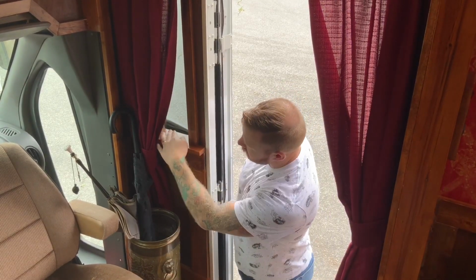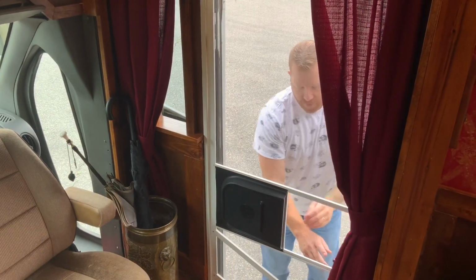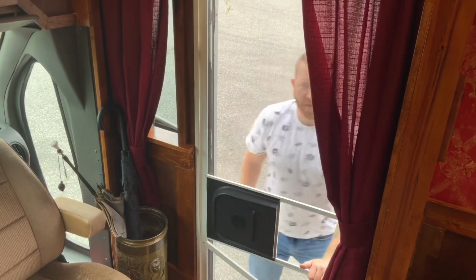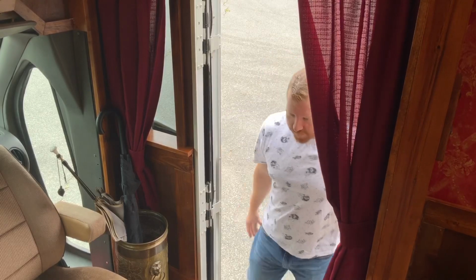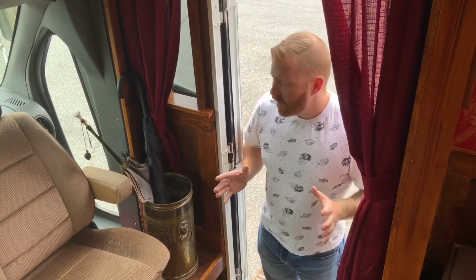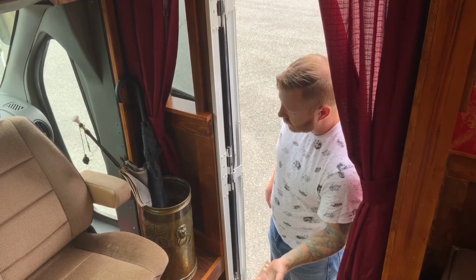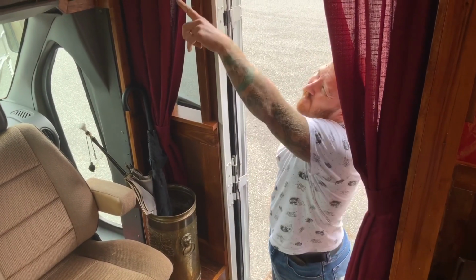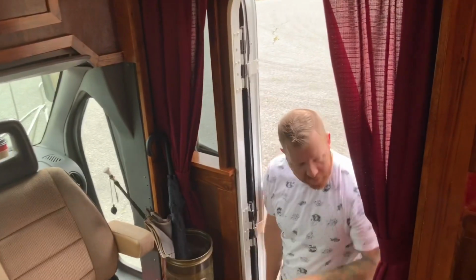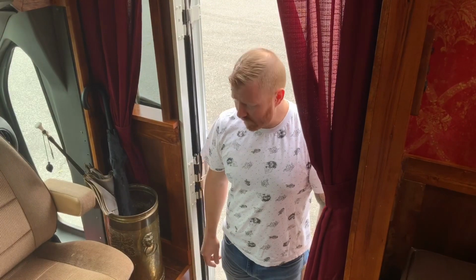You have your coffee in the morning and sit on the window ledge here and look out the windows. The screen door is wonderful, especially for the cats. Helps keep them in most of the time. We had an incident last week where the kitty escaped in the woods at 1 a.m. So that was frustrating. We did find her, thankfully. But we wanted to make the entrance also look homey and less like an RV. We got this really cool vintage canister, which we're using for umbrellas and whatever. We got a great hat and coat rack there from friends of ours. It's gorgeous. Classing it up, some curtains, and it just looks really great in here. And then with the curtains drawn, it gives us the privacy we want.